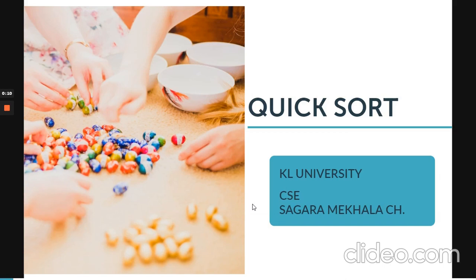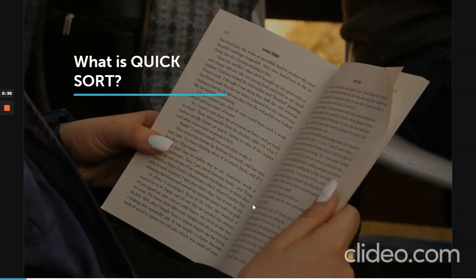Today we are going to learn about quicksort algorithm. In this video, we'll be seeing introduction of quicksort, steps of this algorithm, then we'll see an example to understand it better. We will also look at a piece of code following this algorithm, and at last we'll see the time complexity of it. Let us just dive into the topic.